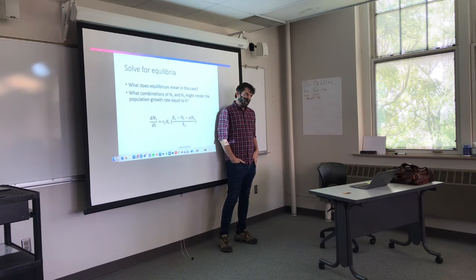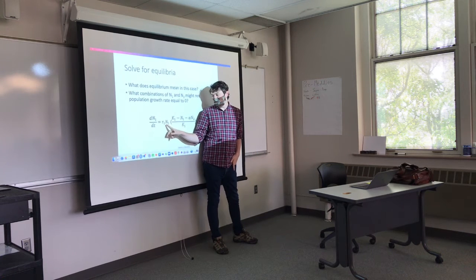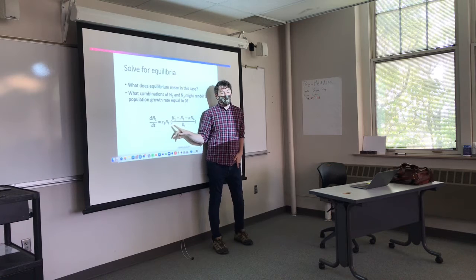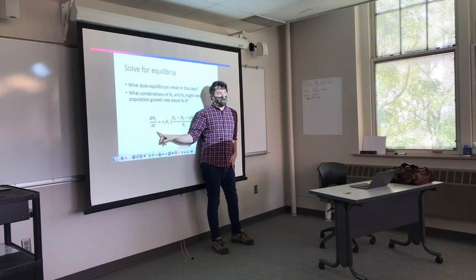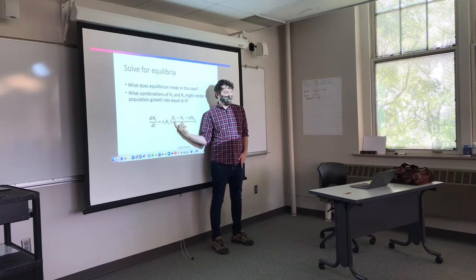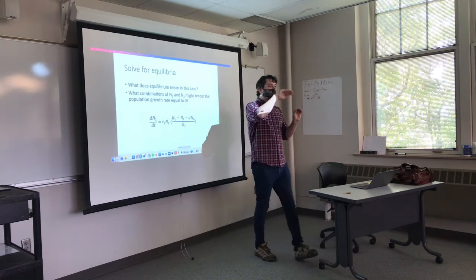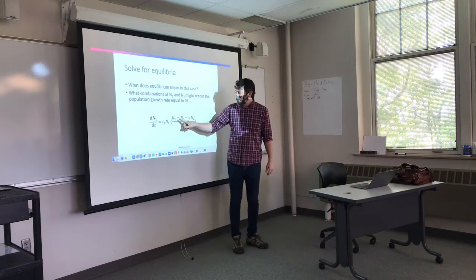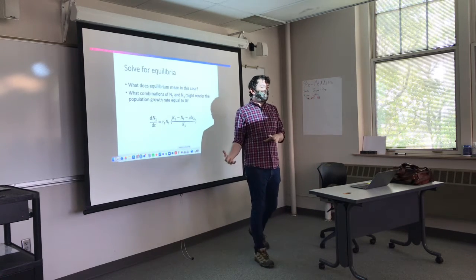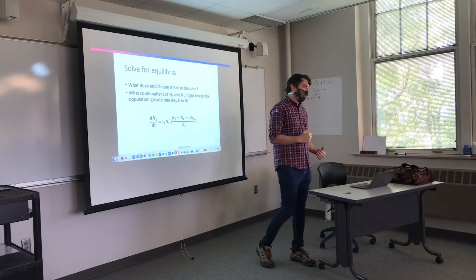As N starts out really low, this is as high as it's going to be, given the population size. As N approaches K, this goes to 0. So what's this doing? It's leveling out the curve. It's slowing the rate of increase of the population. This K minus N over K is the degree to which a species limits its own growth as the population increases towards carrying capacity.